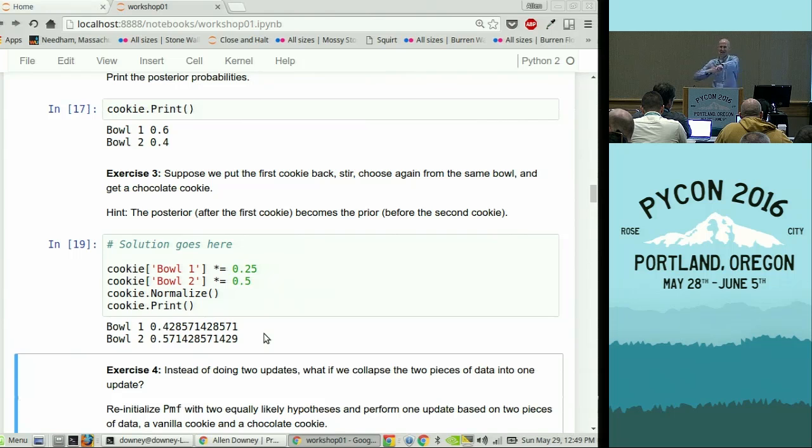I got one here and then there, yes. Could you just redo the hypothesis of trying a chocolate and then a vanilla? Good question. Let me repeat that one, which is, could I reinterpret the data as being a chocolate cookie and then a vanilla cookie? And would I get the same thing? Or could I take the two pieces of data at once and think of it as doing a single update? And this is true for this problem and true in general for Bayesian updates. It doesn't matter what order you consider the data in.